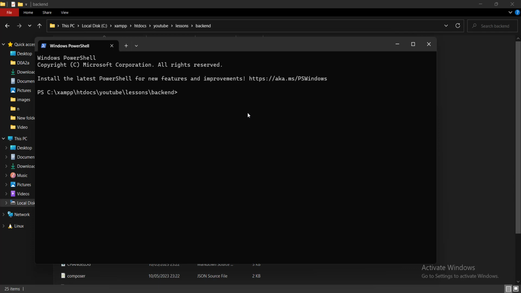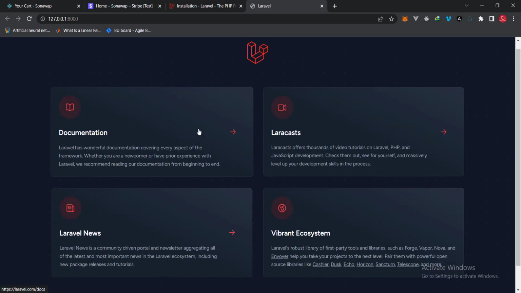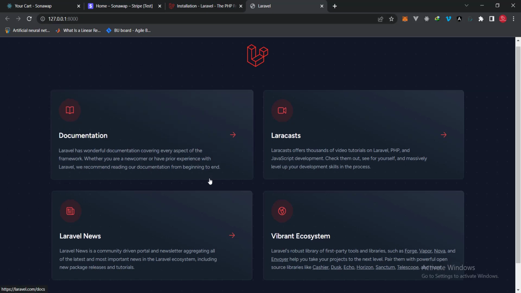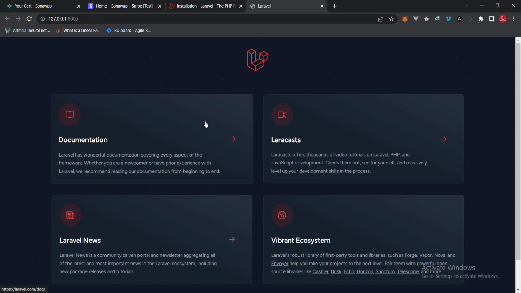To test this, we can do something very simple. There's a command that you can use to start your Laravel application. The command is php artisan serve, and this will create a local development environment for the Laravel application on your PC. If you run this command, just hold Control and click this link. It should open up in your browser, and if it's not working, you can copy the address and paste it in your address bar. So we're done installing Laravel, and this is what it looks like. The application is up and running.